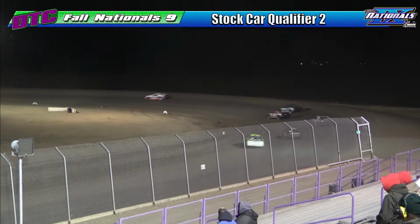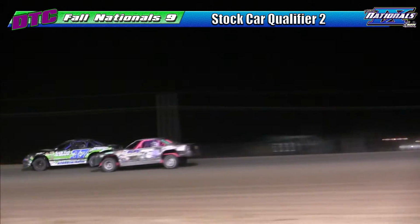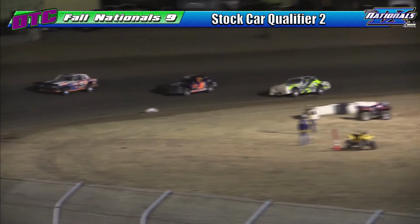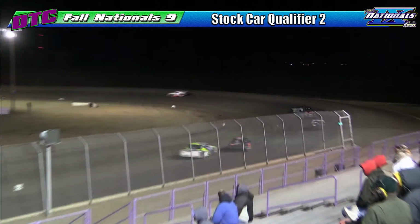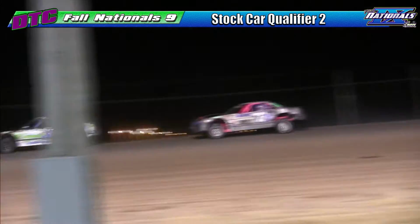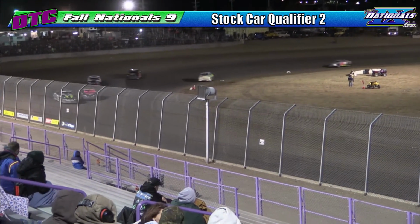Schoenberger now seeing that number 4 spot get away from him. Trevor Schmidt's right there on the bottom. Jason Davis in the 76 working Schoenberger down the back straightaway. Oh, it's time to hit it and get with it. Down the front straightaway, it is still that 37 of Tubbs. The 37 of Rogers, the 76 of Davis, and now Schoenberger getting close enough to Snapchat the back bumper of Wagner's car, but Wagner will leave him in the dust, as the battle for 4 is starting to transpire one more time.